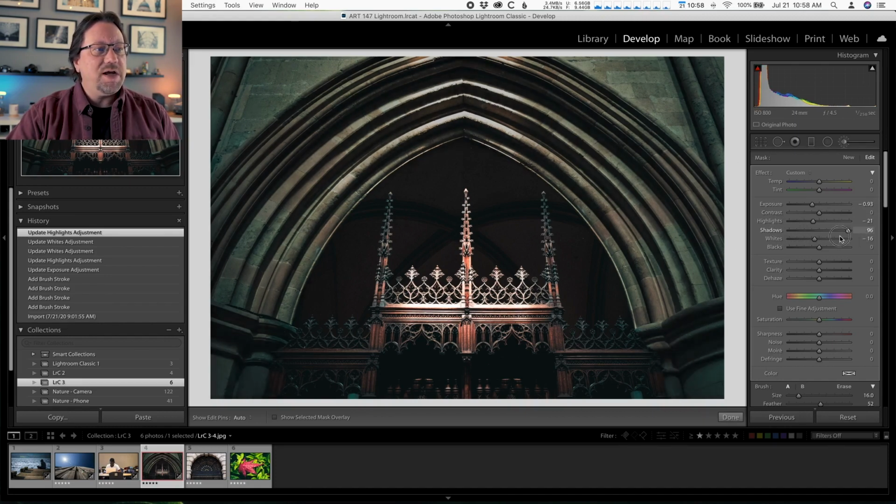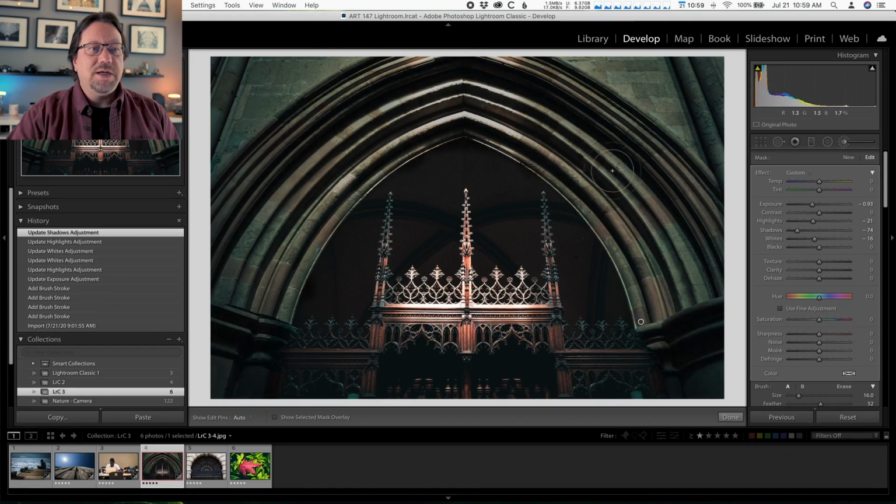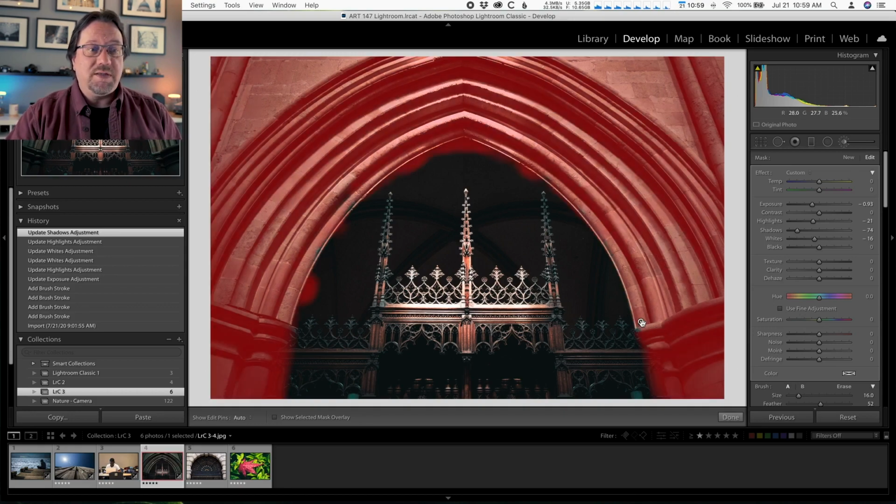If I pull the shadows down, it's not doing a lot, but I kind of like that. So I'll go about -70 on the shadows. Now again, remember, the only thing that should be changing is this archway. It shouldn't change in here because I'm just affecting the area I painted. And if you want to see the area you painted, you could put your mouse over the pin. There's a dot that Lightroom places where you first started, when you first brushed. And in red, it will show you where you brushed. And you can see I missed a couple places where there's red where I don't want it.